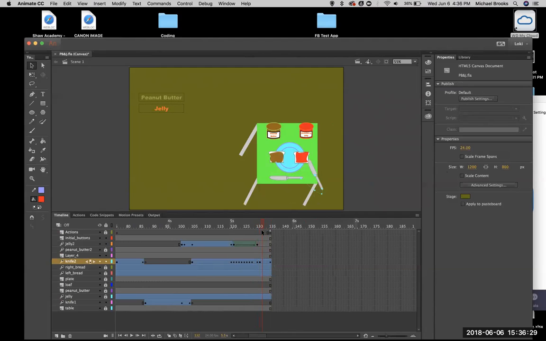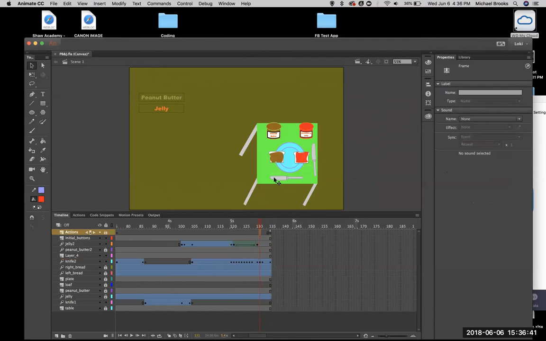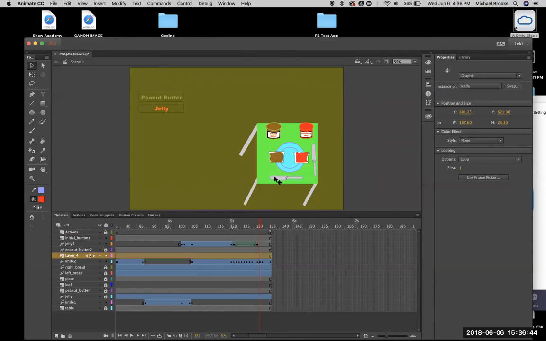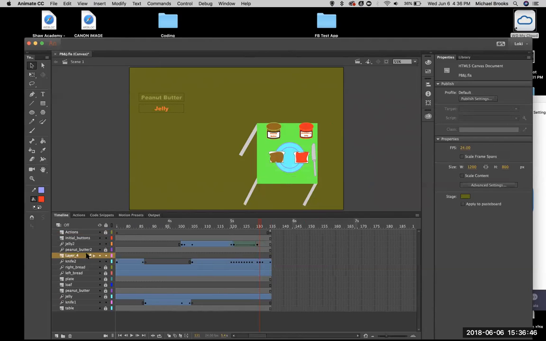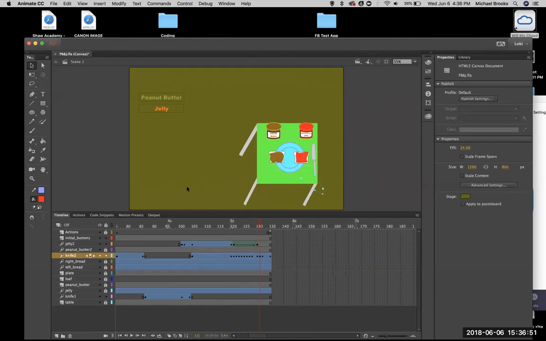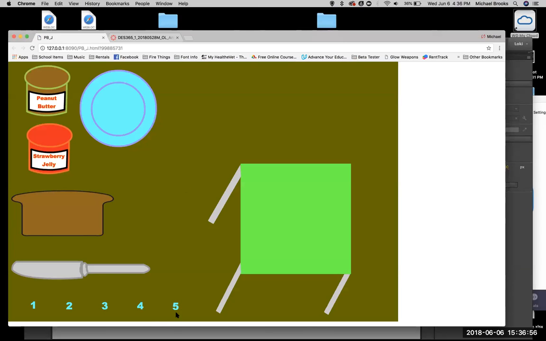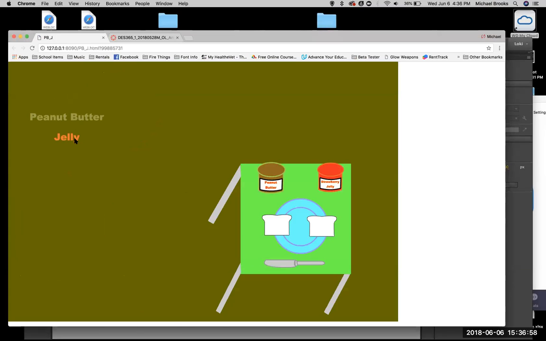Yeah. Right there, it does. So we're going to move that over just a little. All right. Now, I no longer need that one. So that layer is gone. All right, here we go. So we'll skip up to here, and we'll skip to the jelly. All right, perfect, right?